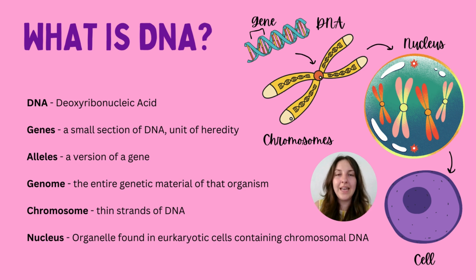In each of those chromosomes, if you were to zoom in on it, you'd see all of that DNA tightly wound up and spiraled in this structure called the double helix. Now, that DNA, if we were to zoom in again, we would have sections of DNA, which are called genes. We're going to look at the structure of DNA in a bit more detail, but I thought I'd mention some of this just to help us understand the next bit of this topic as well.